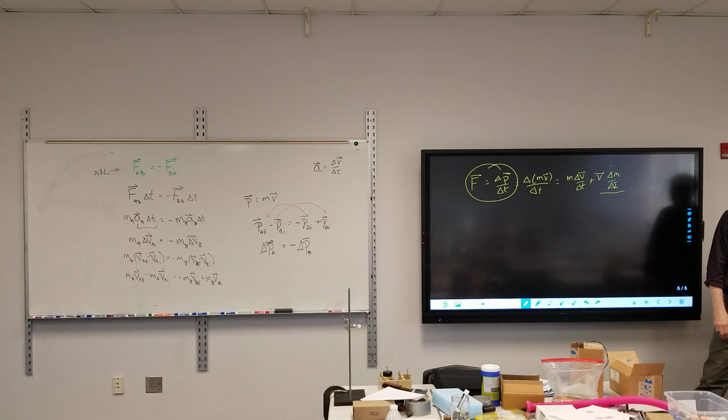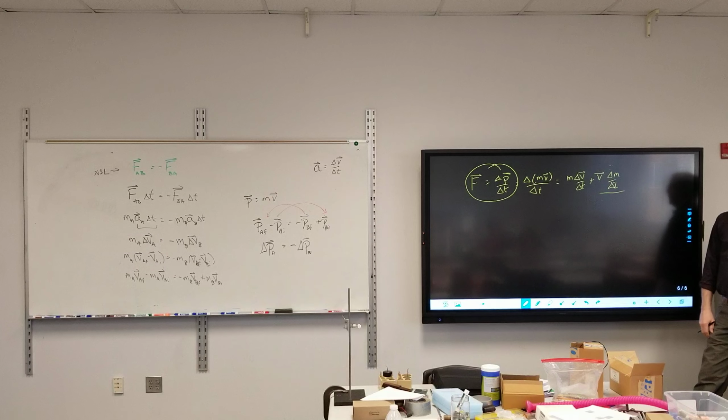So what kind of specialized case would it be? The classic problem in physics is the rocket problem. Anything where the mass is changing at a continuous rate. F equals ma is when the mass doesn't change. If I have a rocket, I have rocket fuel that's being burned at a certain rate, the mass is changing as the rocket is moving.